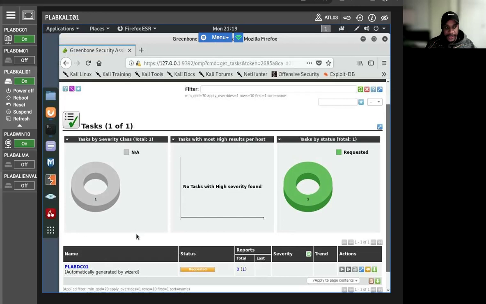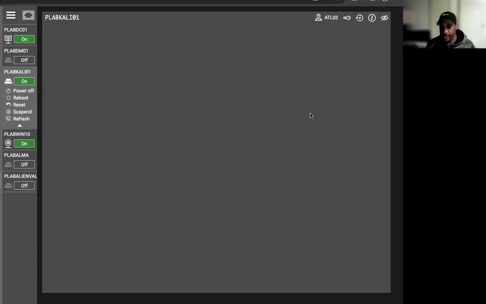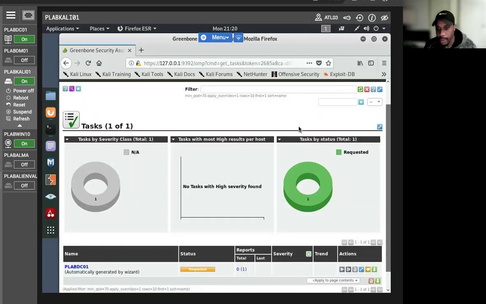All right, so there's officially a star generated for the task, and we can see from the orange color here that it has been requested. This one takes the longest, if I remember correctly, as far as the scan. I think if I refresh this, it may show that it started at 1%. Yeah, sometimes it can take a while. So I'll put you guys on the other side of when the scan is finished so we can take a look at the report and the results of what was found.